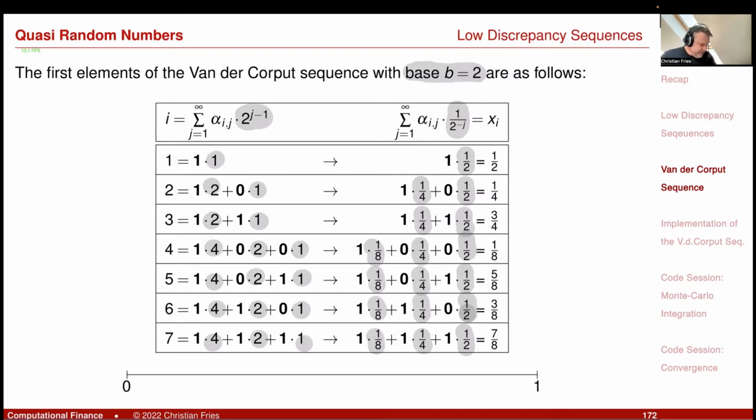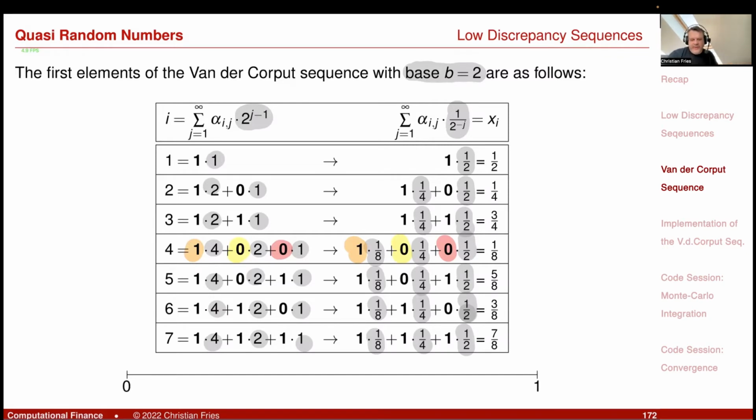So if you have here a 1, 0, 0, you will get on the other side the same sequence from the alpha ij, a 1, 0, 0. So in that case, the x_i for i equals 4, so the fourth number in my sequence, is 1/8 plus 0 times 1/4 plus 0 times 1/2, which is 1/8.